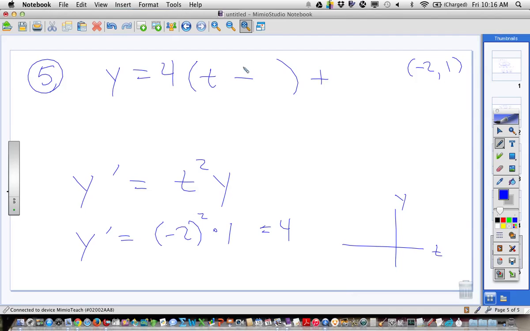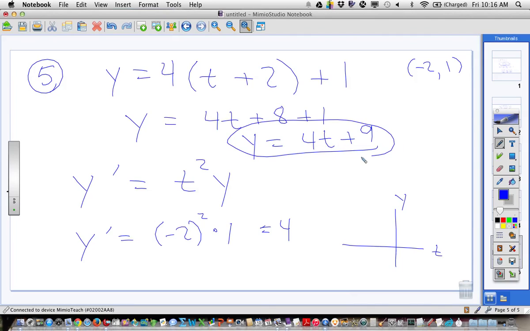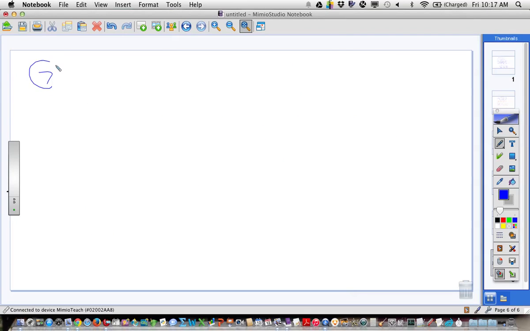So we'll have 4 for our slope, -2 in here, and a 1 in here, and since you were supposed to show, or whatever, on that one, you go ahead and do that, and that would be y equals 4t plus 9, right? On that one I think you were just supposed to find it? Okay. So you could have stopped here with this first one. Those other ones would have said something like, show that y equals 4t plus 9 is the equation of the tangent line. In that case, you'd probably have to simplify it down, and your work would be your show.